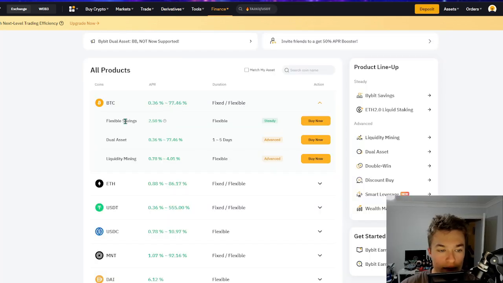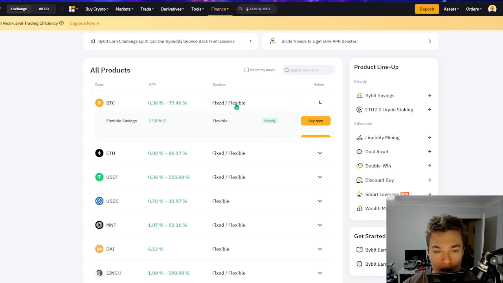Okay, so you can see that there is a flexible savings account that ByBit offer that you can earn 2.5% on your Bitcoin, which is pretty good considering. There is also liquidity mining. So liquidity mining is where you're sharing your tokens with ByBit for liquidity to improve ByBit as a whole, and then ByBit will give you a fraction of trading fees. This is dependent on trading fees as a whole, so there isn't a set amount that you're going to earn, but some pretty good ways to yield.